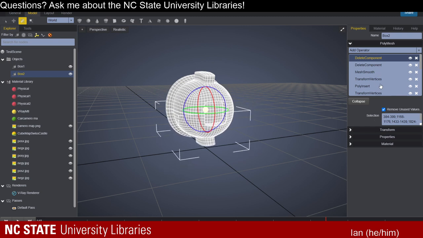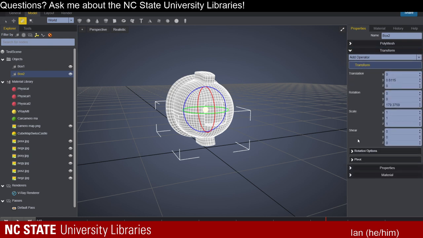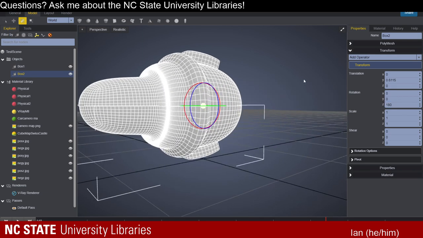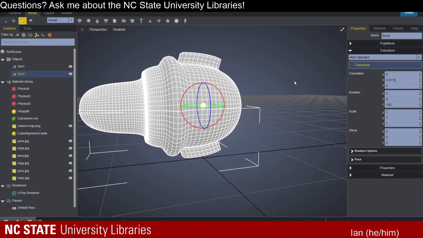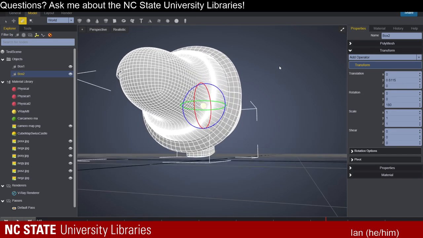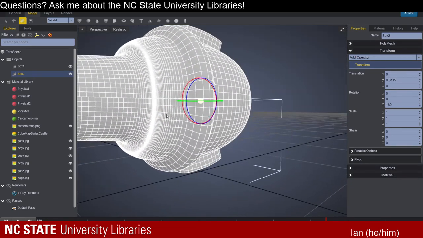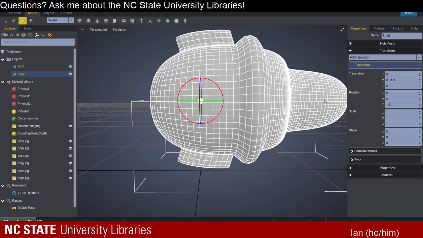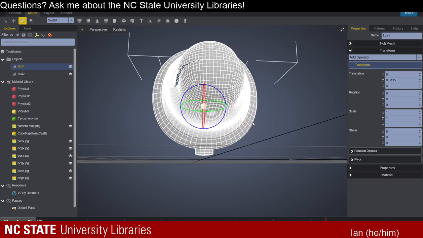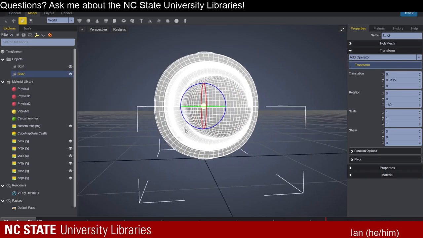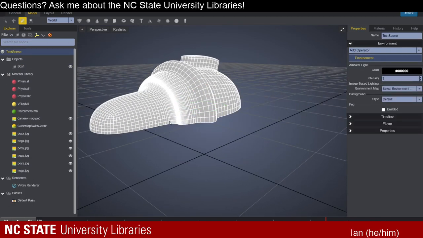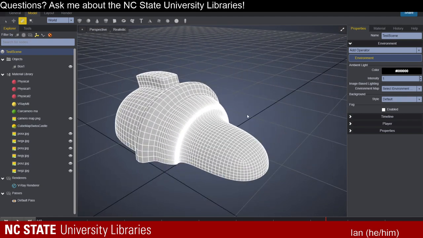I can set my rotation under my transform to make sure it's exactly 180. You can eyeball this kind of stuff in surface modelers, but you usually get a little bit more mileage if you just type them in specifically. Yeah, and then I could line stuff up and merge them. Looks like I've got a little bit sticking out right here, and that's probably because I have a little bit of a translation on here. But I'm just poking stuff and seeing what happens right now. So yeah, you can take your parts, your meshes, and you can duplicate or move them. So that's cool, that's good to know.